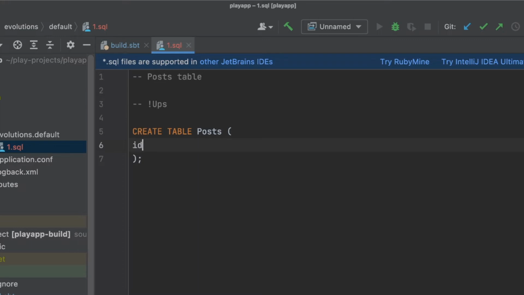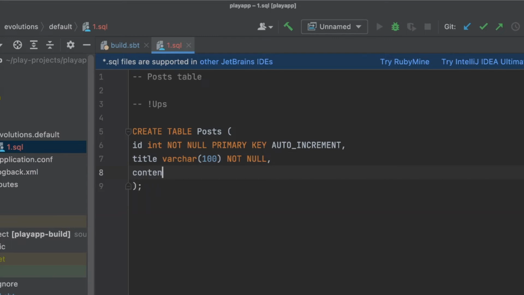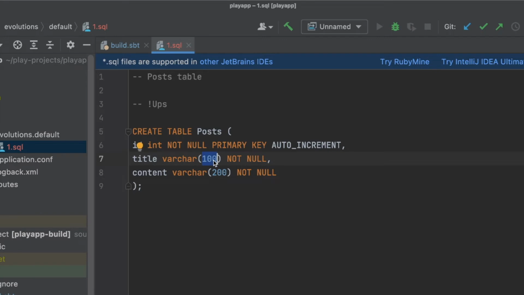In our case, we want to define an ID column of type integer, let's say. It can of course not be null since it's the primary key. And we can say we want it to be auto incremental. Then we have the title, which is a varchar, let's say maximum of 100 characters. It also cannot be null. And then we have the content, where we actually in the front end already specify the maximum of 200 characters. So let's use the same logic here. For the title, we don't have the syntax, so logically you would add this validation as well. I will skip it for now.